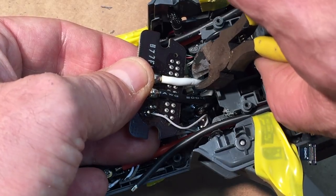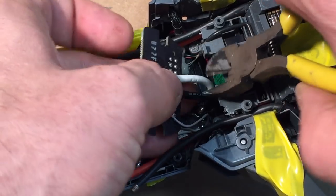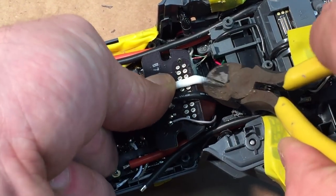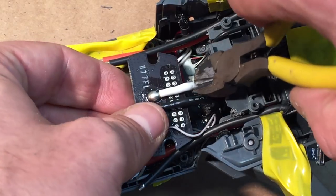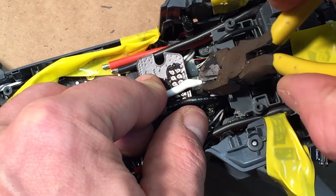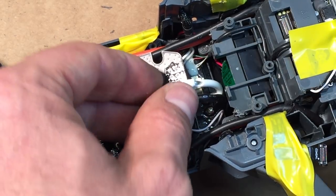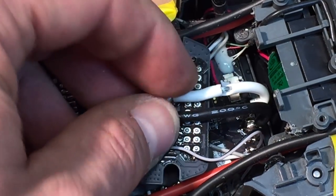So what I'm going to do is just cut a little tiny bit just in the plastic of the line. Sideways. Basically, we just want to get a little exposed area. Here I got a little piece that I've kind of cut out. So I grab my tweezers, grab my needle nose pliers, got a little chunk out. So that's what we need. I need an exposed spot on the wire that I'll solder to.